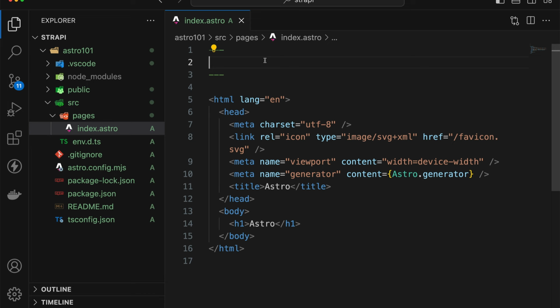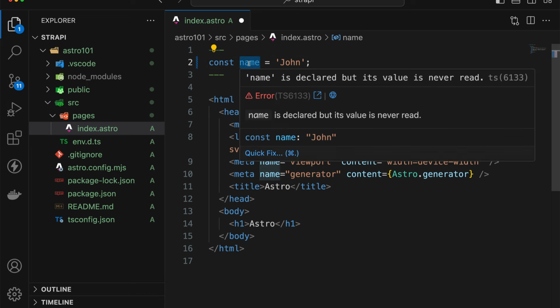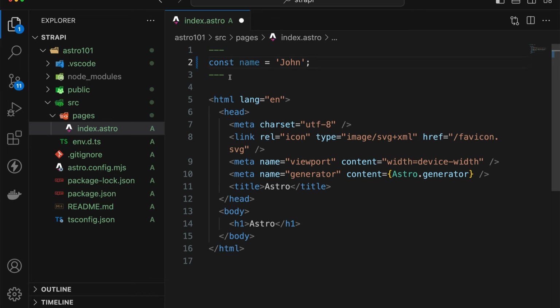Okay, so let's take a look at an example. This is going to be the simplest Astro file that we put together. So let me add a variable here, for example, name, and let's give this a value, John, for example. So I can define variables. I can run any sort of JavaScript in here because this is going to be executed when the project gets built. But the beauty of this is that I can go ahead and reference the variables and everything else that I create here inside the top section of the Astro file within the templating section.